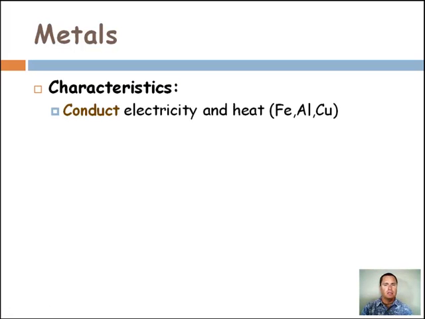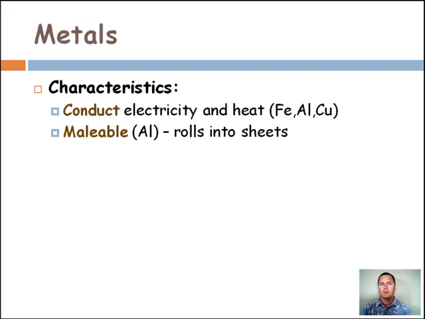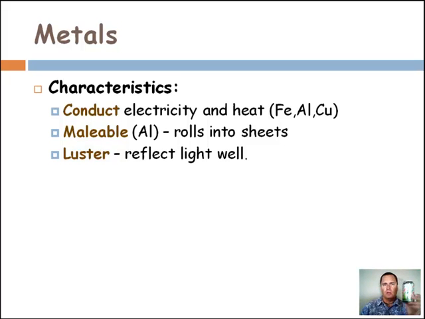Generally, they're going to conduct electricity and heat really well, right? We use copper wires in our house to conduct electricity. If you have speaker wires, you want really good speaker wires, they're going to be gold-plated because they help conduct electricity. Okay, they're malleable, which means they can be rolled into thin sheets. Think about aluminum foil used for cooking. Think of how thin that is. They have luster, meaning they're shiny. They reflect light well. Look at the can, how well it can shine.